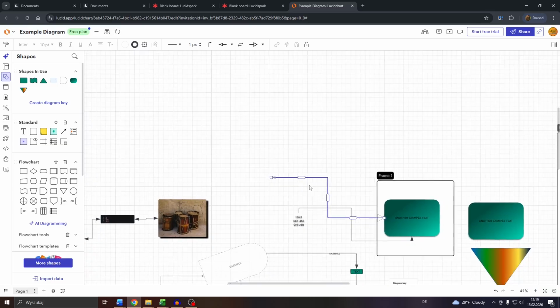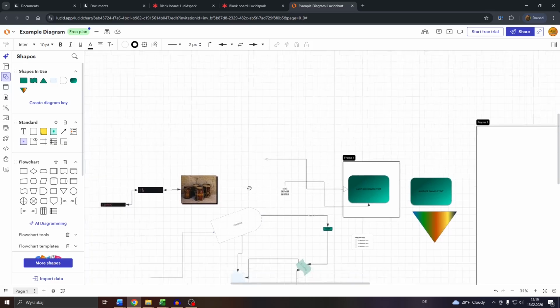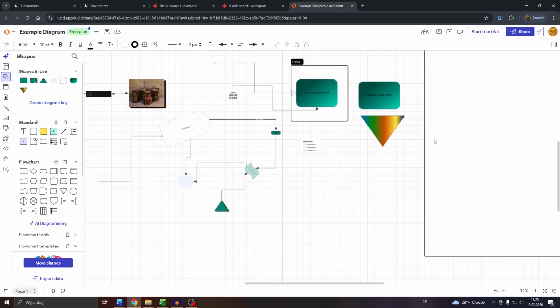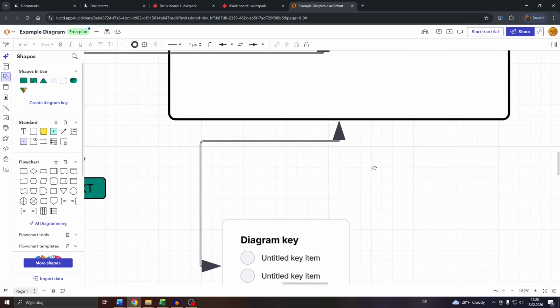So guys, navigate to your diagram and you may, for example, connect various elements like text boxes, shapes, frames, and so on and so forth by simply clicking into the given object and selecting one of these connectors, moving the connector to the next object, connecting them here by releasing your left mouse over that connector.